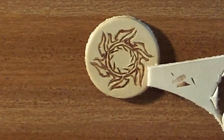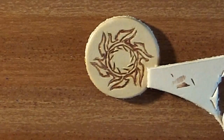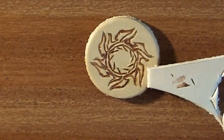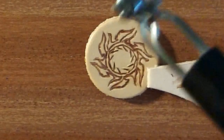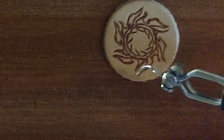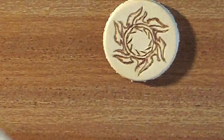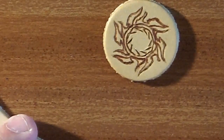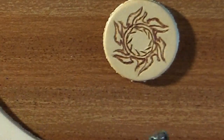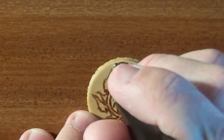Now, as always, what I want to do is I want to bend this into a slight curve. And then bend it down. And you see I've now made this sort of shape with it. This is a foot shape. It's very similar to the shape for the flattened shading bits. It's just not a flattened one. And this sort of boot shape lets you be very accurate with shading, lets you bring these tines and all of the wires up and away from your piece so that you only shade the bits that you want to shade.